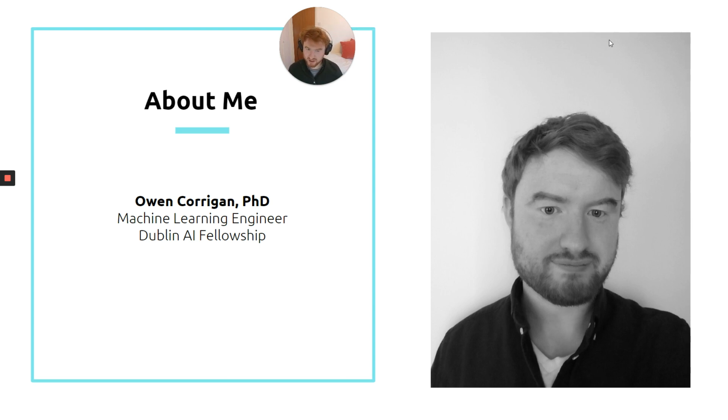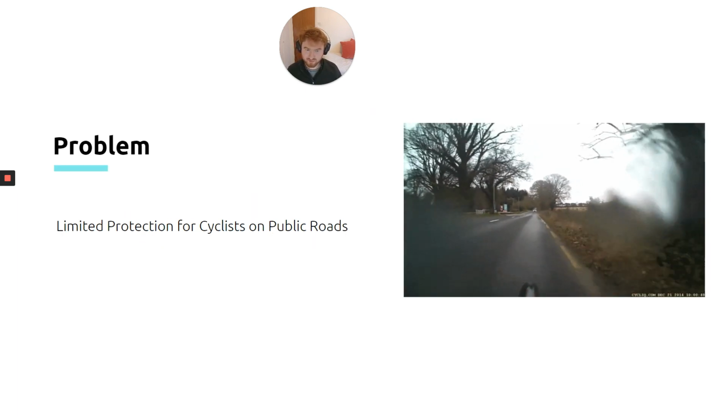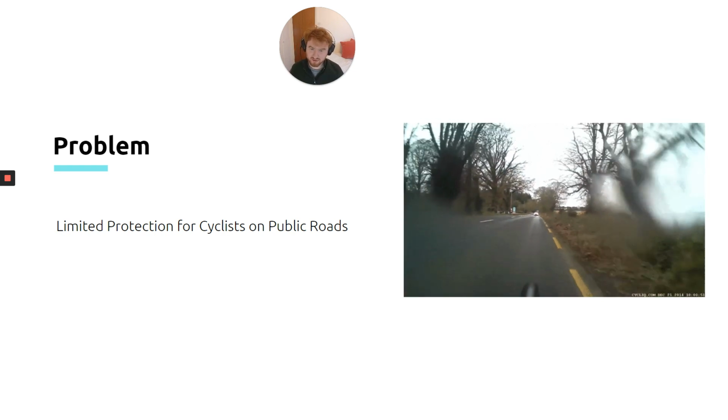So I'm a machine learning engineer, and I'm currently a fellow at Dublin AI. As part of this, I'm working on a project to apply machine learning to a real-world problem. Personally, I like cycling, so I decided to work on something that would make my commute easier. And what I came up with is an app to improve safety for cycling on public roads.